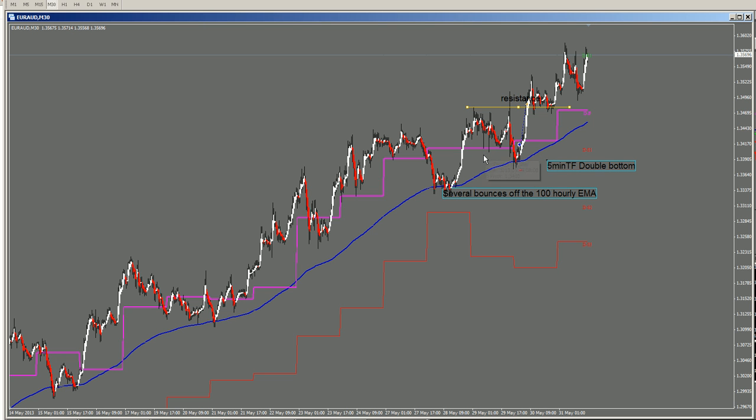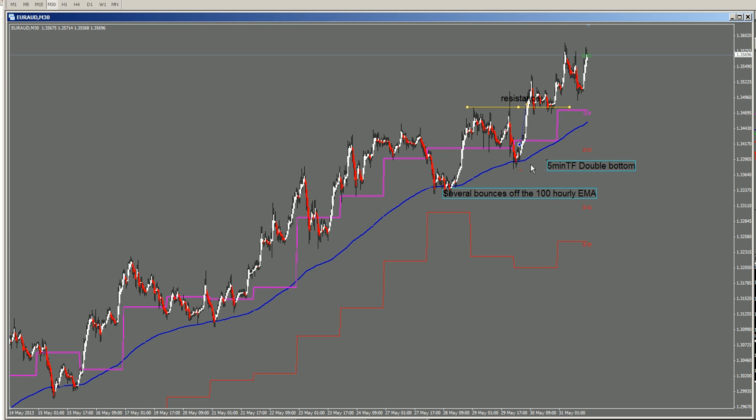So I went long. If you don't know, you can actually show your trades in the MT4. All you have to do is go back to your trade history, click on the trade, and then drag and drop it in your chart, and then you see something like that. You see the entry, the initial stop level, and the exit here.